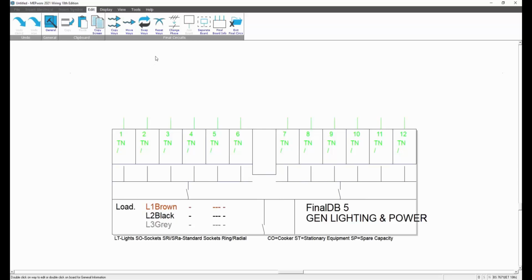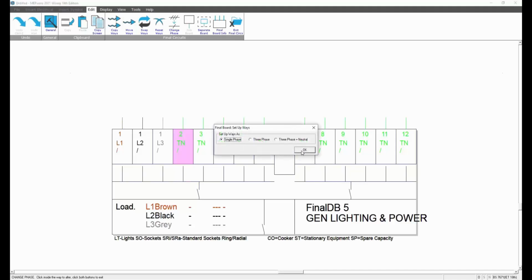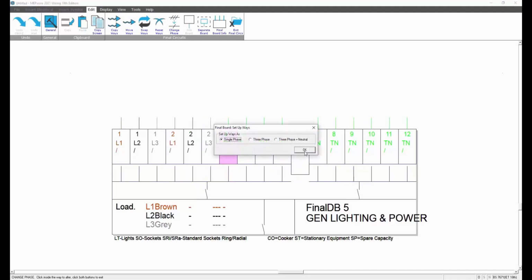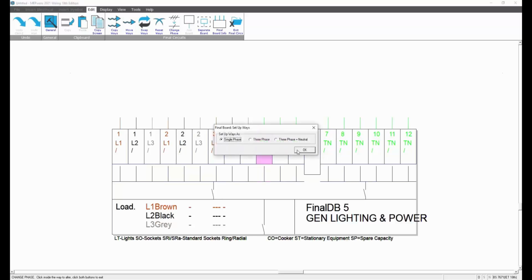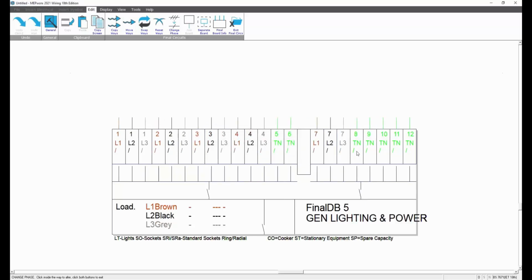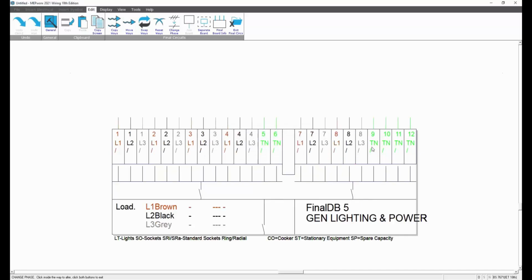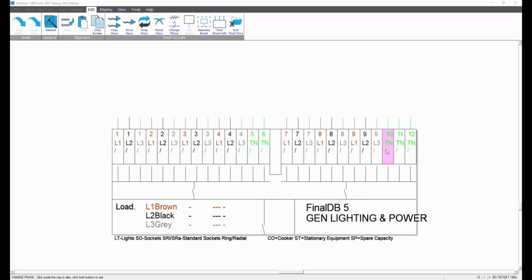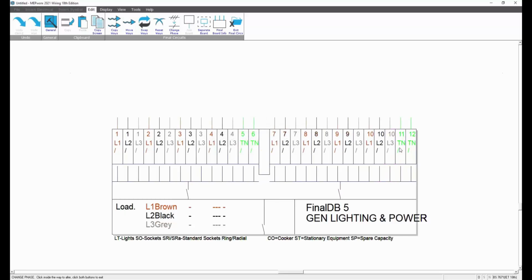And then what I would do is then go to change phase, allocate the sections that I want TP&N, and those which I want singles. Do each section separately. And then what we'll do, we'll annotate the sections so that we know which is small lighting, which is small power.